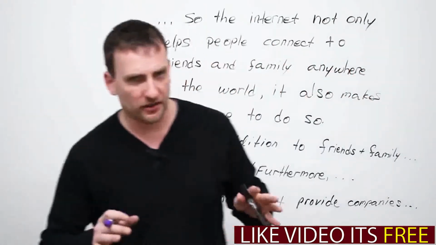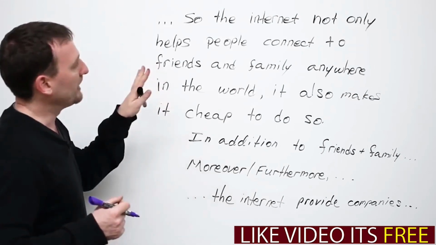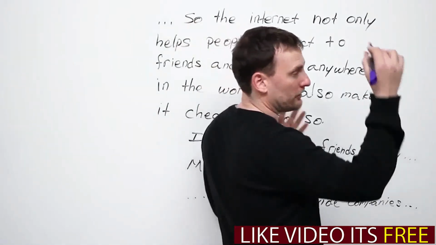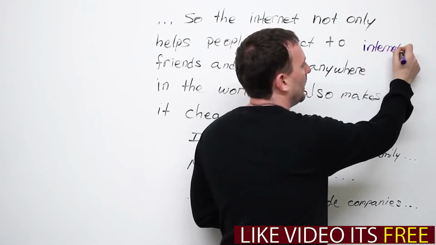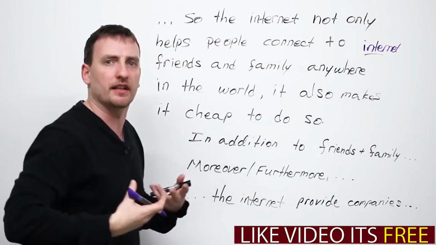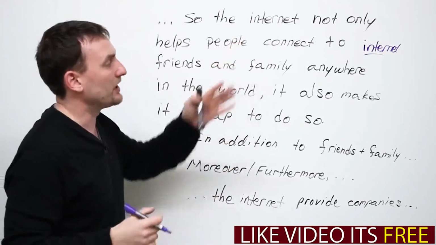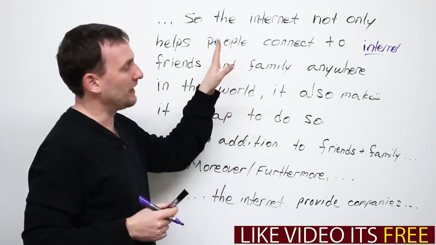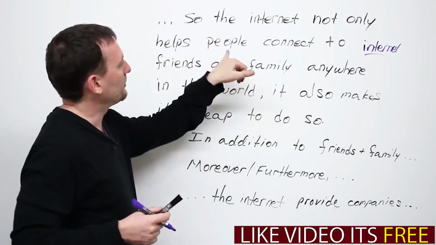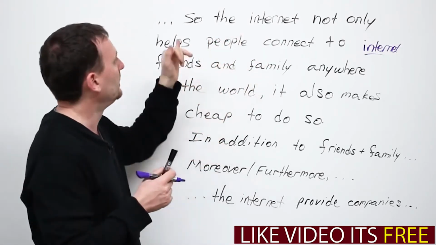Okay, so now let's look at an essay and you're joining two paragraphs, for example. My topic here, the general topic, is the internet. And what I want to say is that the internet is a good thing. Okay, very, very generally. I'm going to talk about two reasons, and I'm going to use basically one example. So the reason it's good is because it helps connect families and friends.